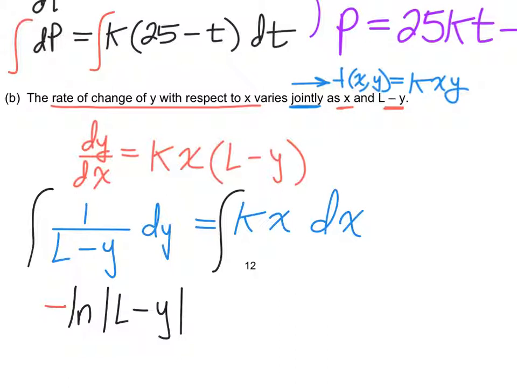If I assumed that the derivative of this was 1 over (L minus y), that would be pretty foolish, because you can't just assume that everything is ln of whatever. So we check it. We go through the process: 1 over (L minus y) multiplied by the derivative of L minus y, which is negative 1. But I want that to become a positive 1, so we correct for that by negating it. Right hand side, reverse power rule.